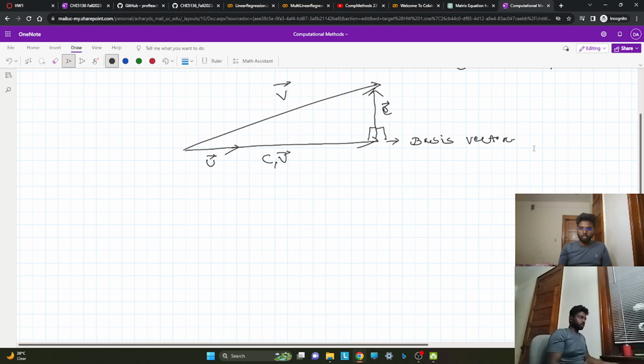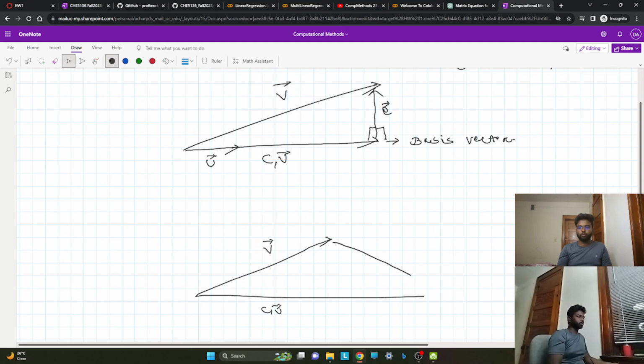To derive this, I will take two cases. For example, take this basis vector, and this is the vector v. For example, this is c1 u1, the basis vector. For example, the error is not making 90 degrees. For example, it's making some obtuse angle, more than 90 degrees. In this case, what happens is the basis vector will be more, it will be longer than required.